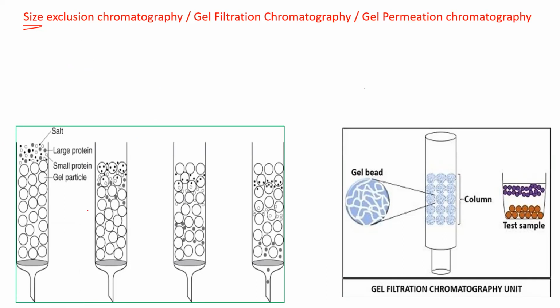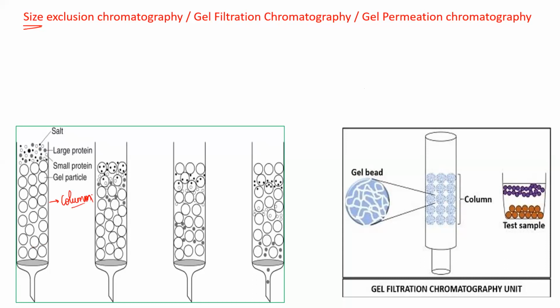So it can be 60 kilodaltons, 70 kilodaltons, 80 kilodaltons, and the smaller ones can be 1 kilodalton. In some videos they also use this word keda, just as a short form abbreviation. So 2, 3, 4, there's a range, and based on the size of the protein you can choose your stationary phase. Now you can see that there is going to be a column. This is the column here. Now this column is filled with stationary phase.